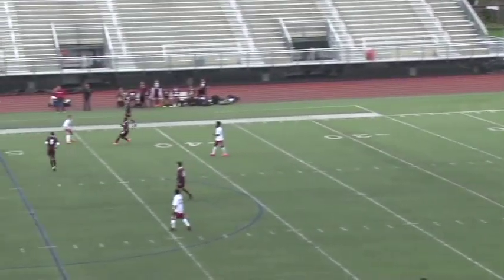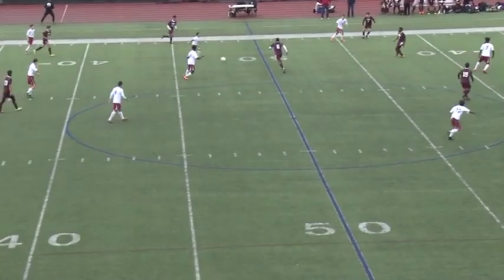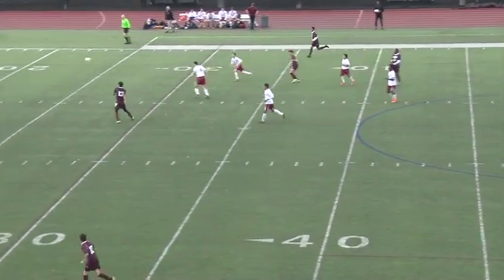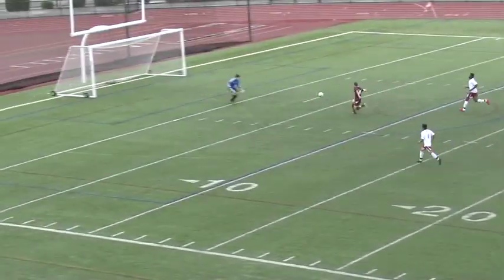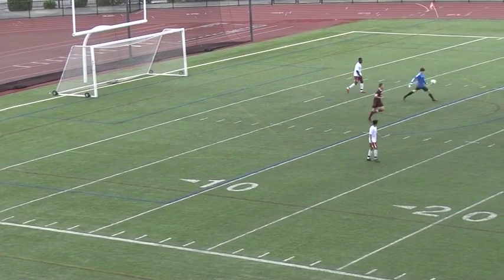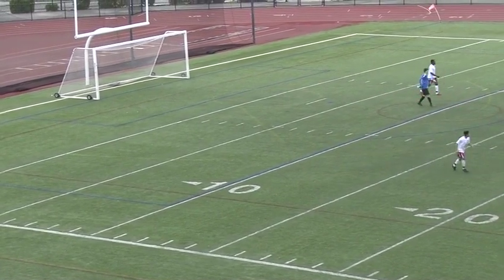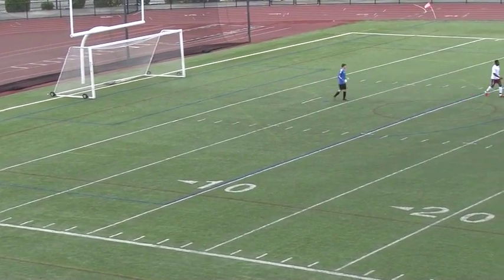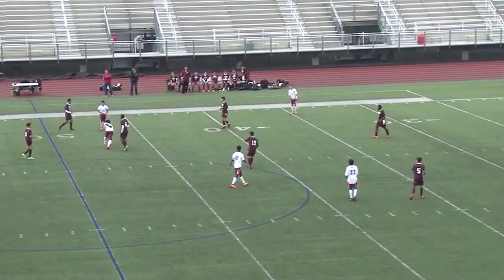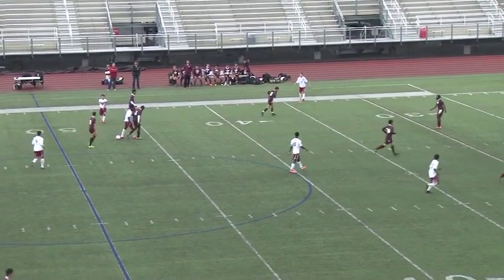Actually a perfect afternoon now for soccer — probably mid-fifties, no sun. Bad pass, stolen away. Nice play, nice pass — oh, Cora could taste that one, but the goalie came out. Otherwise that would have been a sure goal. Nice play by number 11 — nice pass by Ryan Lima setting up Julio Cora.